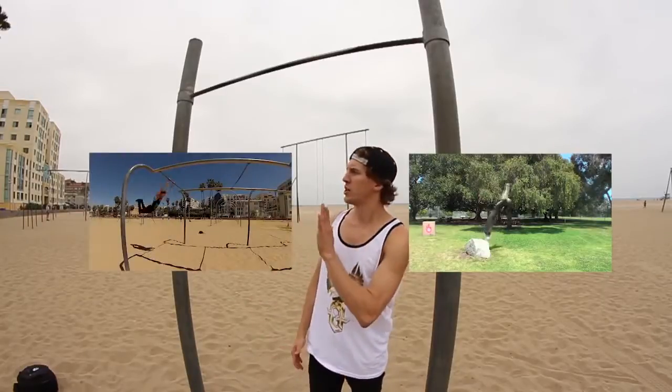Alright guys, check it out. There's a couple progressions that I've already gone over. You don't necessarily need to be able to do a standing back tuck, but it's certainly going to help with your confidence. I'll put that link over here. Another good thing that will help you is understanding how to swing. I have a lache tutorial, check it out. If you haven't seen those, watch them both, come back to this, or not, whatever.